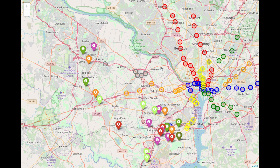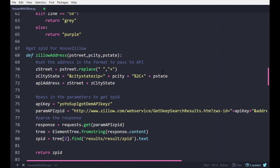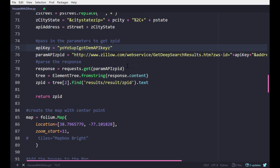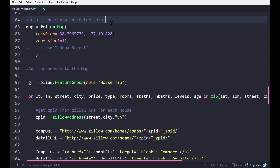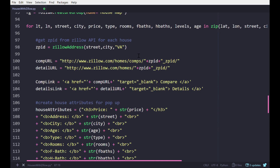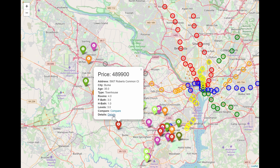This is a web application that maps out properties based on data I got from a real estate agent. I created my own logic on what color I want those locations to appear. I also got data from the DC Metro website as well as Zillow. Using very basic code, I just imported the map library called Folium. I was able to use the maps as well as the pins and icons — I didn't have to code any of that myself. Using pretty basic logic I was able to make what you see on the screen. This shows you how you can import different libraries to enhance your applications without having to write everything from scratch.